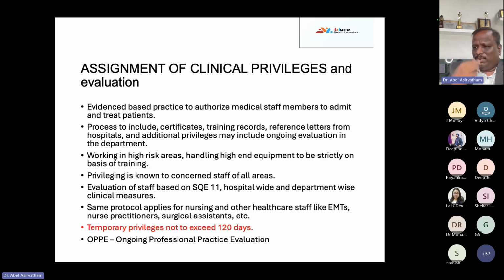Okay. Even if you take off 1 point also, you can be in trouble. Okay. Please include all the 8 to 9 points given in the 8th guidebook with regards to making a tool for ongoing professional practice evaluation. And peer review is very, very important with regards to it, which is one of the criteria for that.